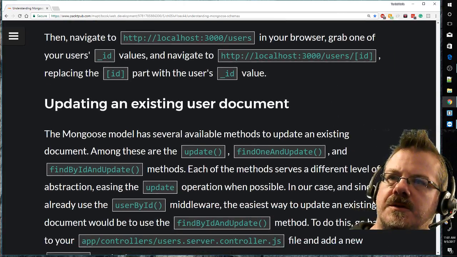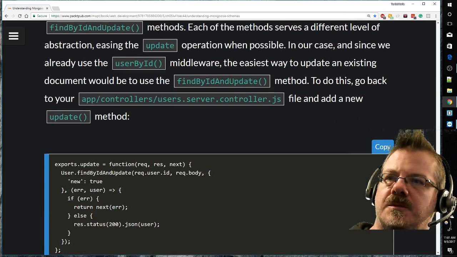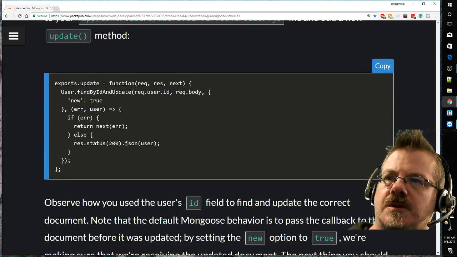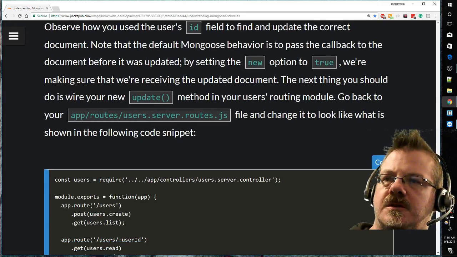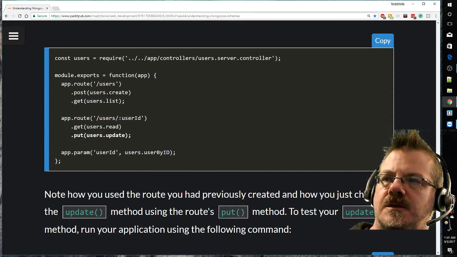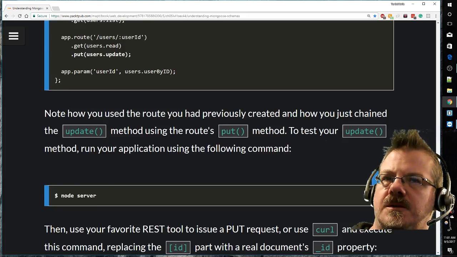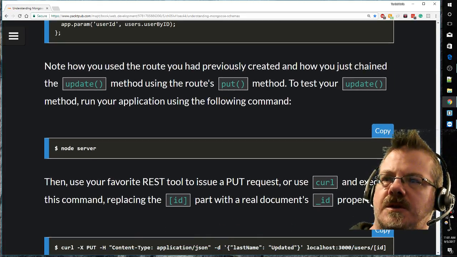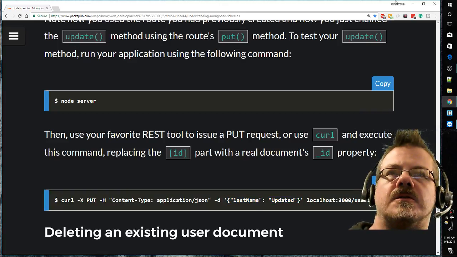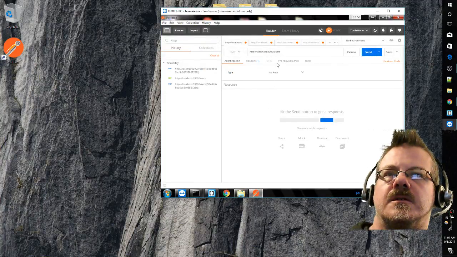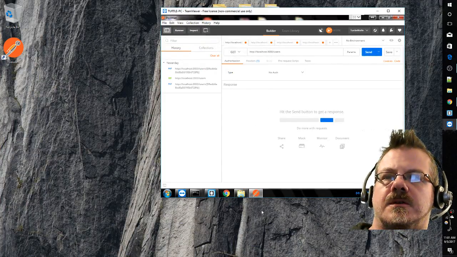We did the ID yesterday. I thought I was working on the update, but I thought it had the JSON somewhere other than that curl call. I guess it's still the JSON format. Right, there's what we're going to need. Last name update. And we'll have to get the ID from what we're trying to run. Okay, here it is.